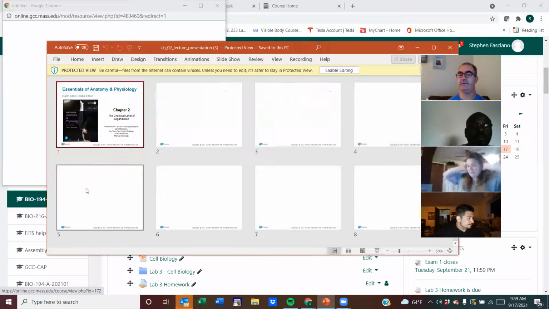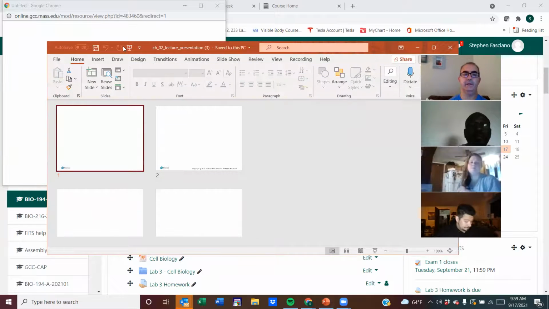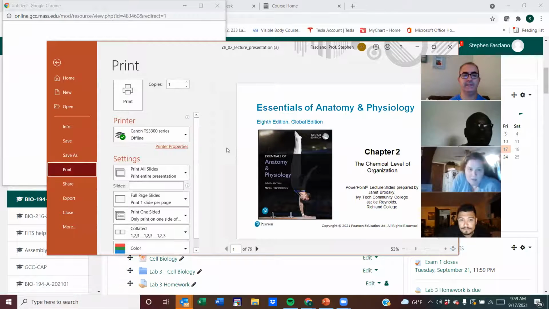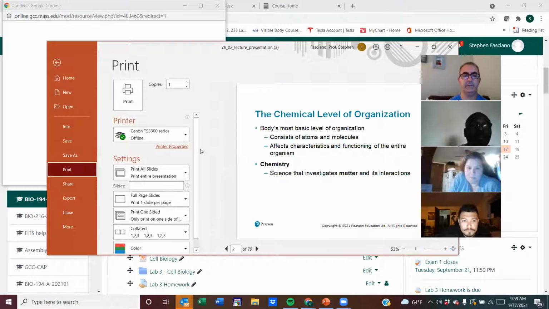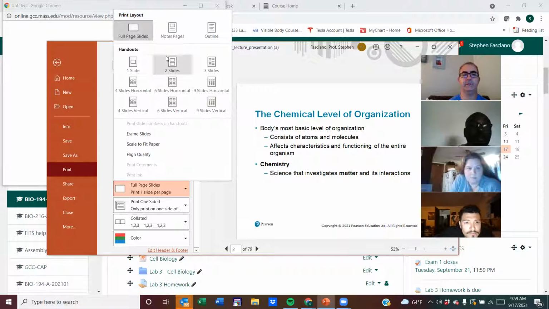Sure, but you can print it out so it shows like 6 to a page. I didn't know that. So if you go to File, Print, and you've got the settings, this setting that says print full page slides, 1 slide per page, you can just click the drop down. You could print 2 slides per page or 3 per page or even 6 per page.